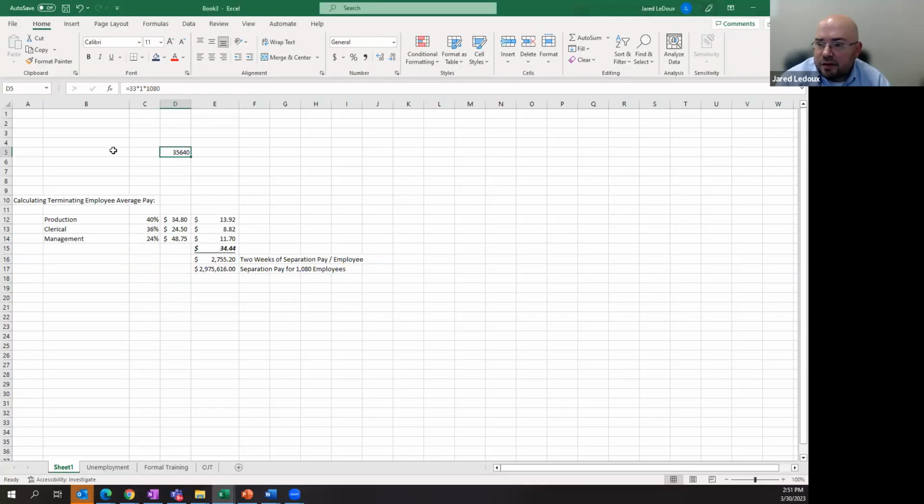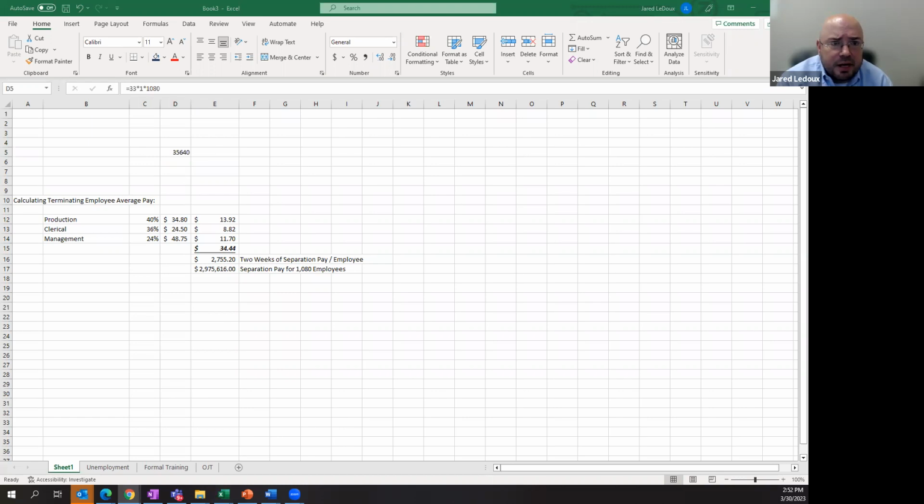All right, I'll have a few calculations noted here that we'll go over specifically when things start to get a little more complicated. What I did in Excel was just look at, again, you don't have to do this in Excel. This is really just meant to show you the visual component of this calculation. $33 per hour times 1 hour per interview times 1,080 total separations. That's going to give me a number of $35,640.